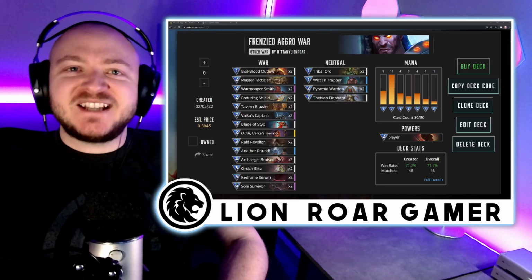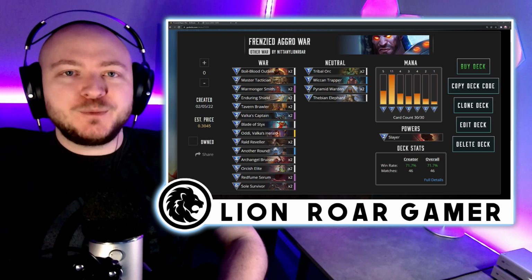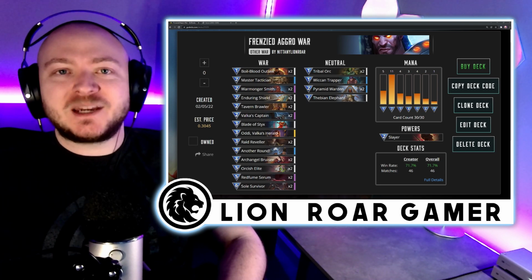The goal of Frenzied Aggro War is to put down a creature or two, protect them, and then buff them so big that your opponent can't deal with the incoming damage.